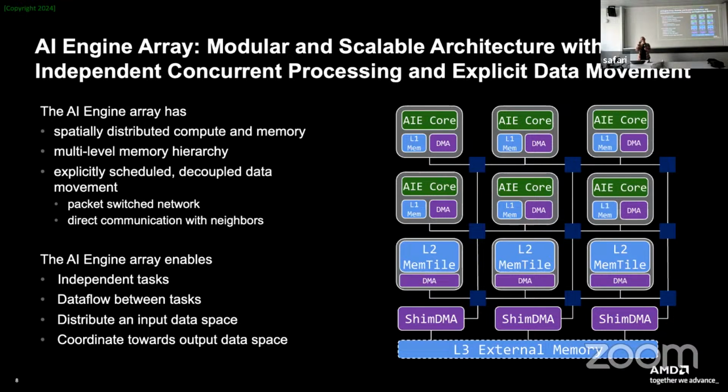So you cannot say easily, I'm going to read data from L3 and then rely on a hardware backed up cache infrastructure. That is not how this architecture is built on purpose, right? We did that for silicon efficiency, energy efficiency reasons. You as a designer or through your compiler stack need to set up all of these data movement infrastructure to bring the data to the compute tile where it's needed in such a way that it exploits all of the capabilities of the architecture most efficiently.